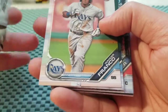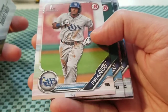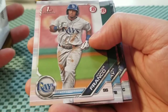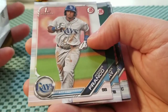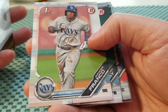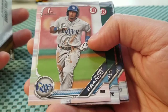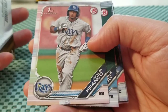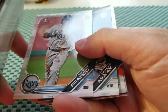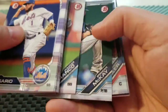Wow, what a surprise. Wander Franco, base. Don't get me wrong, I think this guy's going to be a fantastic rookie card to have. I personally would pursue something other than regular Bowman paper, but he's going to be a stud. He's considered one of the best prospects in all of baseball. So regardless, even though it's just Bowman, it's still a nice rookie card to have.